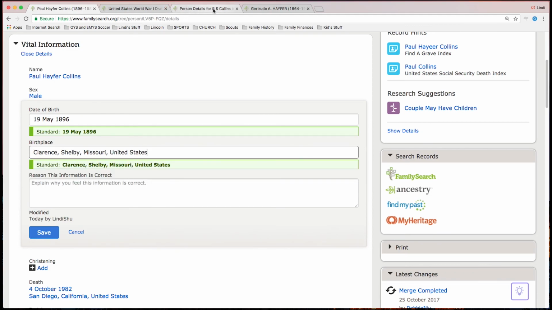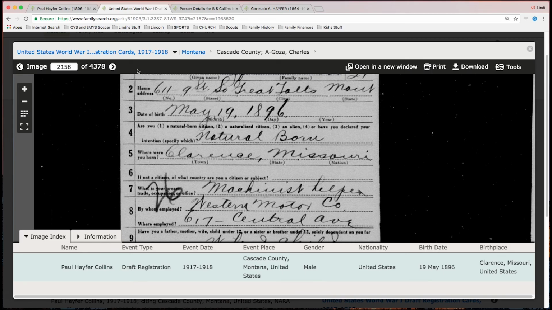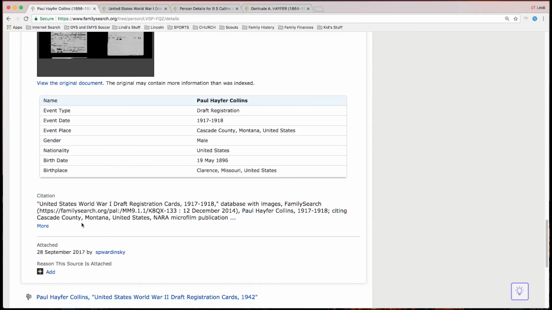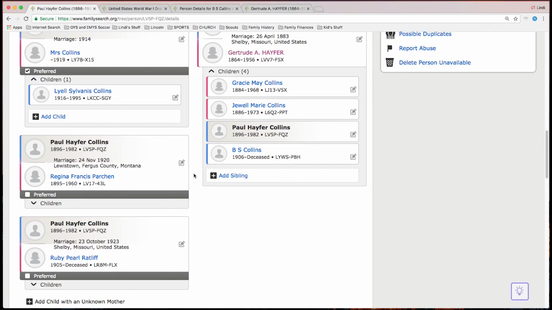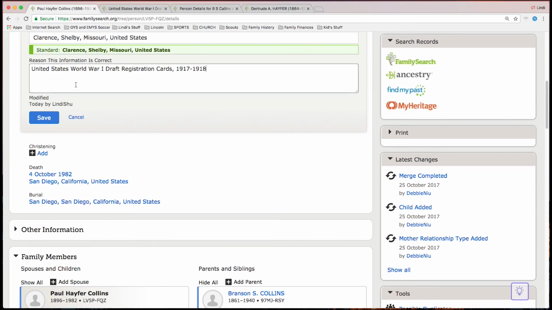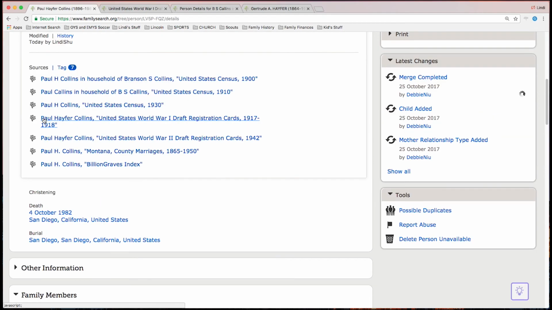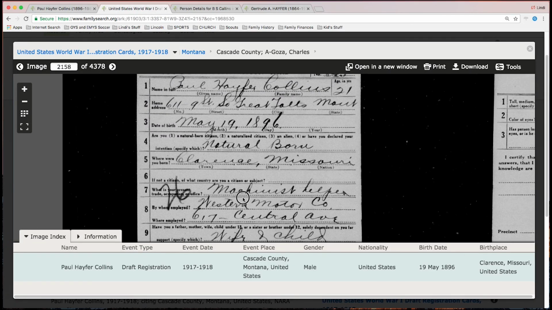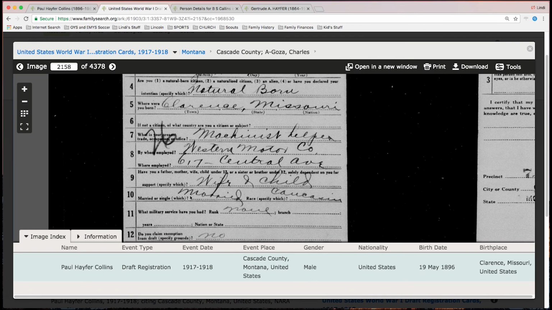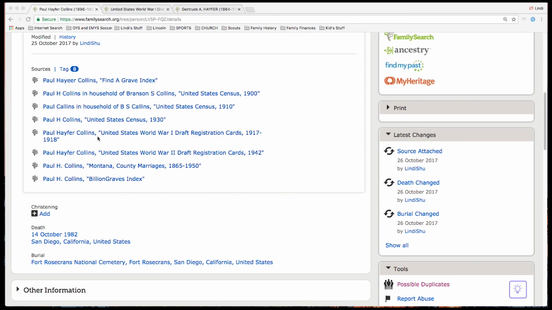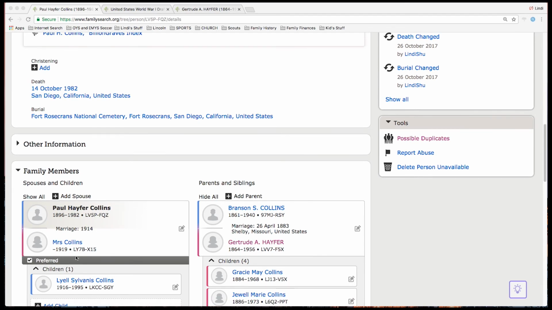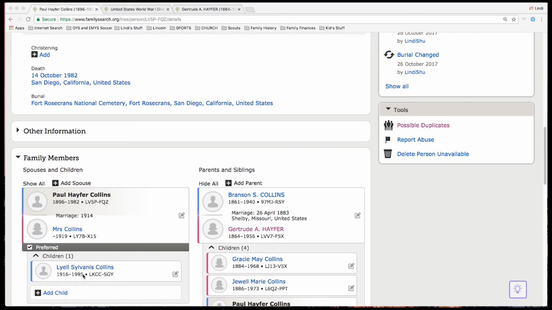Shelby, Missouri, and we're going to copy where that link came from. Yeah, it's probably easier to get it from down here. So below your source, where the citation is, you can copy this information. Scroll back up. Just ignore all the happy scrolling, okay? And then we'll click save. So that's great. We just clarified that. We just added an additional child. We're doing great. Okay, so on here, let's see if it says wife and child. So that matches up with the first wife, Mrs. Collins, who died in 1919. World War I is during 1917-1918. It shows the wife and one child.